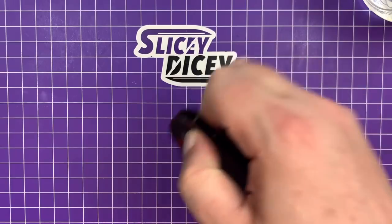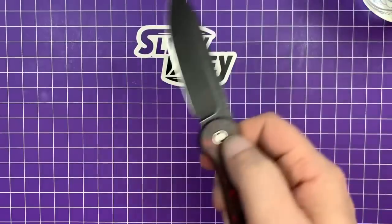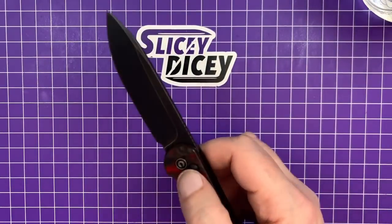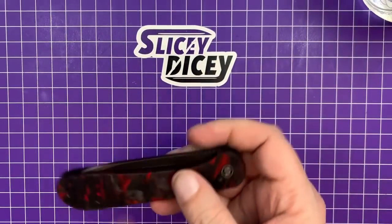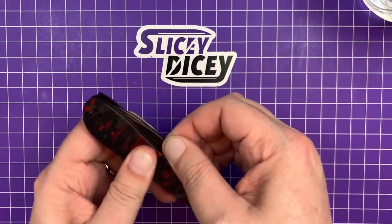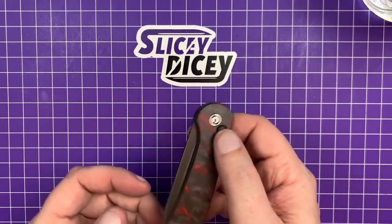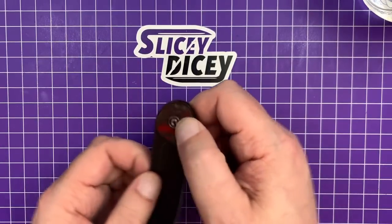Is this a gravity knife? Some laws specify gravity knives because you can only open it with that button. I don't know, because you can see it is locked shut. So, yeah, and it is locked shut. I cannot pull that open in any way. It's the first time I got to play with that. So I guess the only other way to open it is to kind of two-hand it.